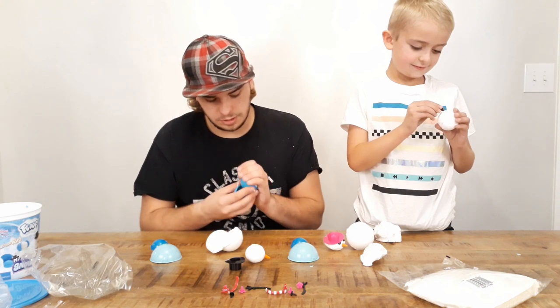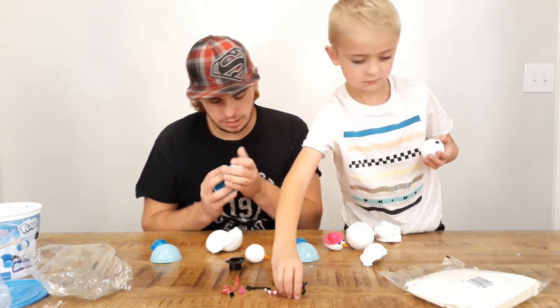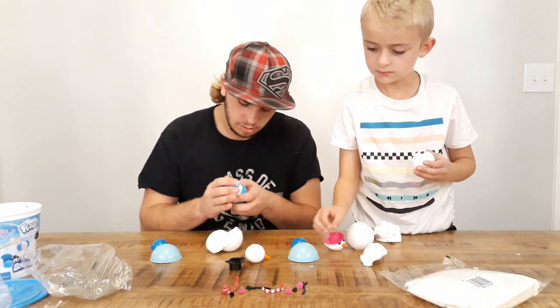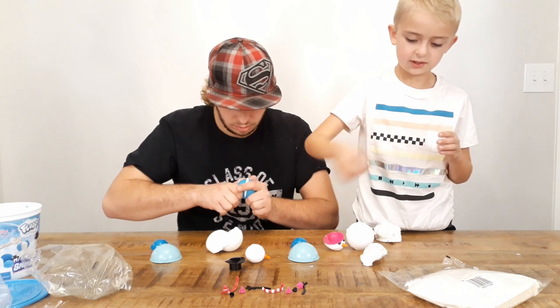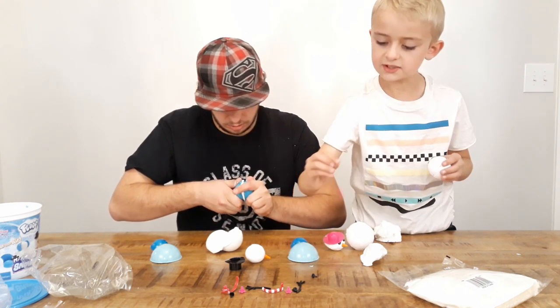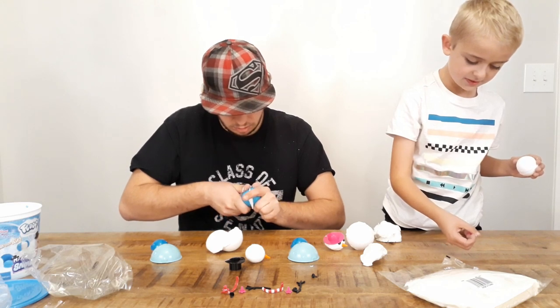Guys, I'm having issues. I don't know what's going on. It's not staying. The pieces won't go together, and it's just cracking. Cool. Let me know what I'm doing wrong, guys. Are these my buttons right here, the flower ones? Yep.